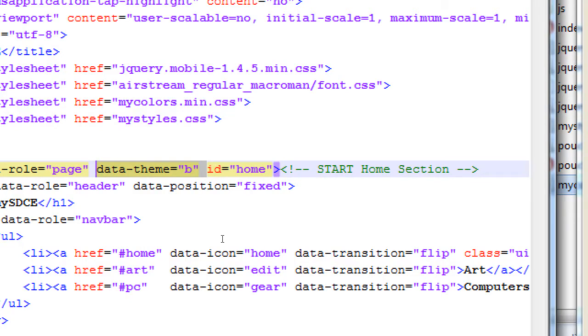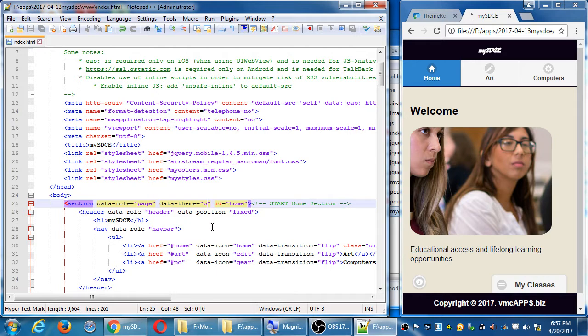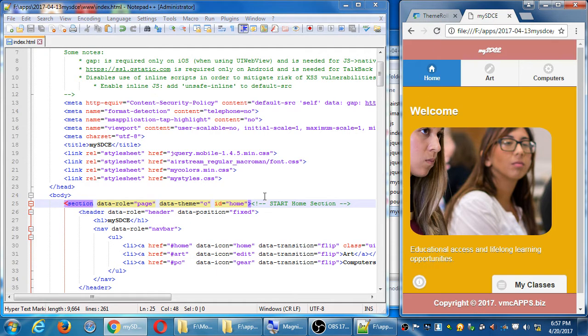Say that again. I put two things, A and B. It should, without even saying anything extra, show you your colors from theme A automatically. Only theme A so far. And why, when you click it, is it a different color? The second thing that I said was that if you want to change to other colors, you have to add data theme B to your sections to change it. And the third one is what is it? Exactly. So I have A, B, and C, and you can change them. You can add a data theme to different elements, and then you'll see it.